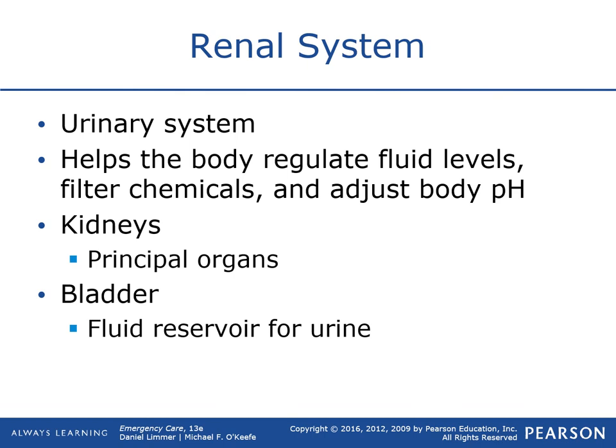Your kidneys are what actually filtrate the blood in your body. So it takes urea out, takes any other toxins that you need to urinate out of your blood system, and then it passes it down to the bladder, which is a fluid reservoir for urine. That's where things are stored until you're ready to urinate and actually get it expelled from your body. Renal system is incredibly important to maintaining homeostasis and maintaining a good pH in your body. If you've ever seen someone go to dialysis, that is what happens when your renal system isn't functioning properly.